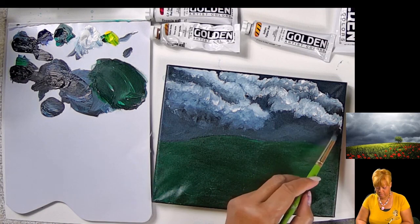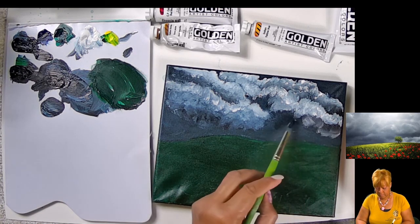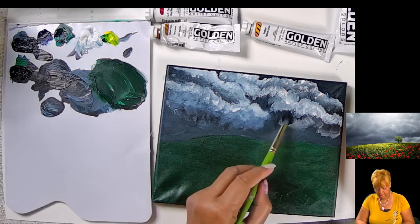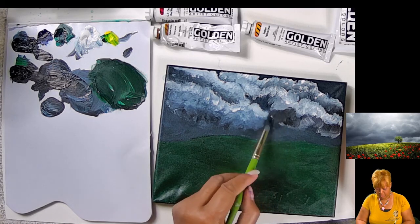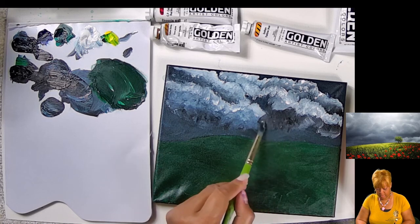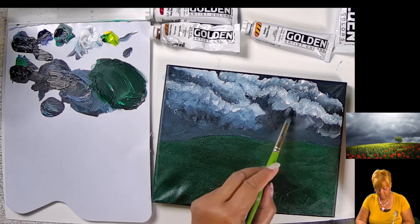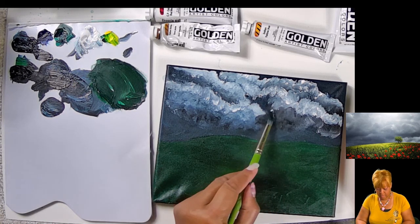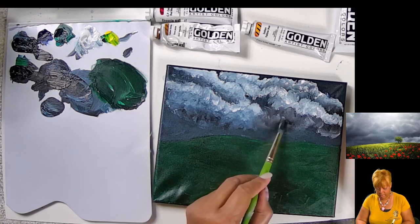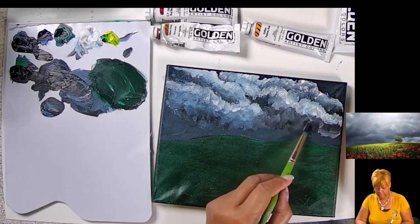I'm going to put some more dark color down here. I really want to put dark right here. Try to put as much dark here as I can where the tree is going to be, so it'll actually stand out. I'm still using that circular motion. It's where the maple tree is going to be, so the maple tree will actually stand out. So tell me, do those look like angry clouds to you? They look like angry clouds to me.